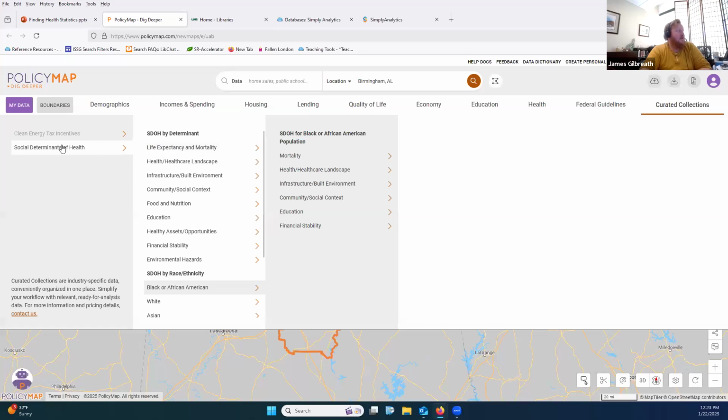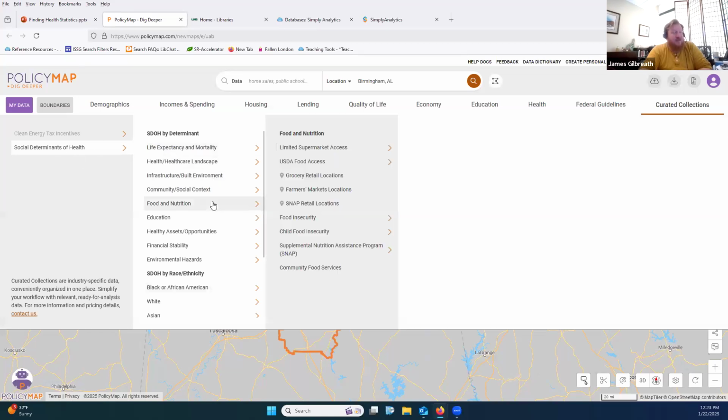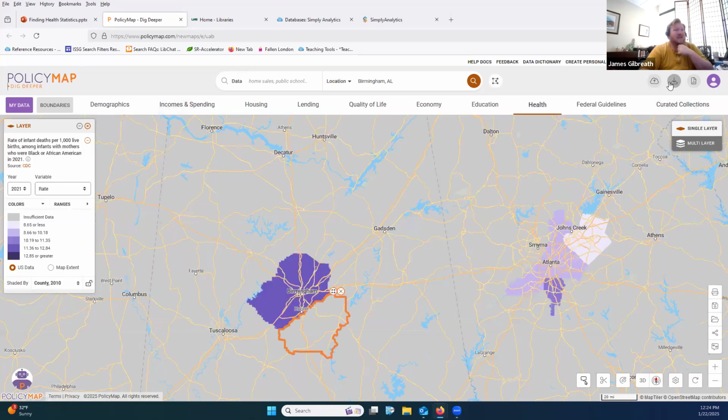And so I imagine that the Lister Hill Center for Health Policy asked, this may have been available already, or the Lister Hill Center may have been like, hey, can y'all put together this set of social determinants of health data for us to use? Again, you can download the information, you can build reports.